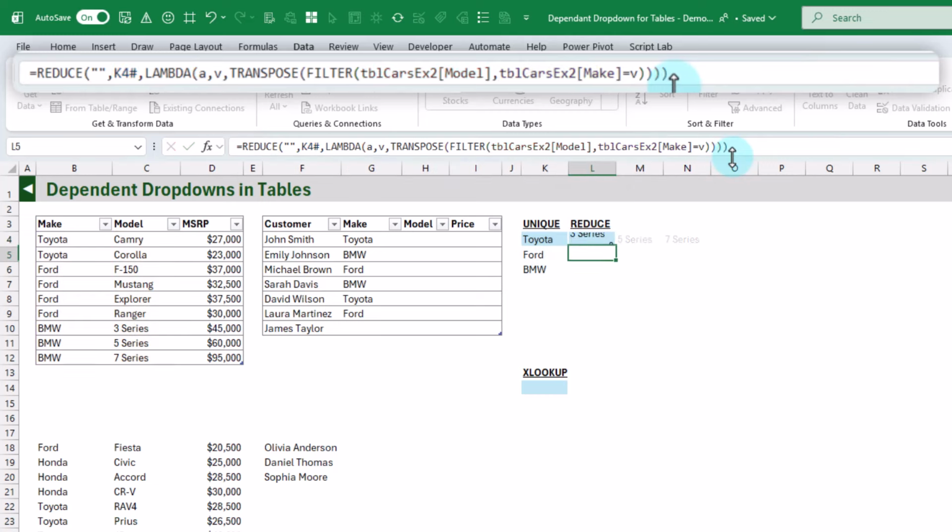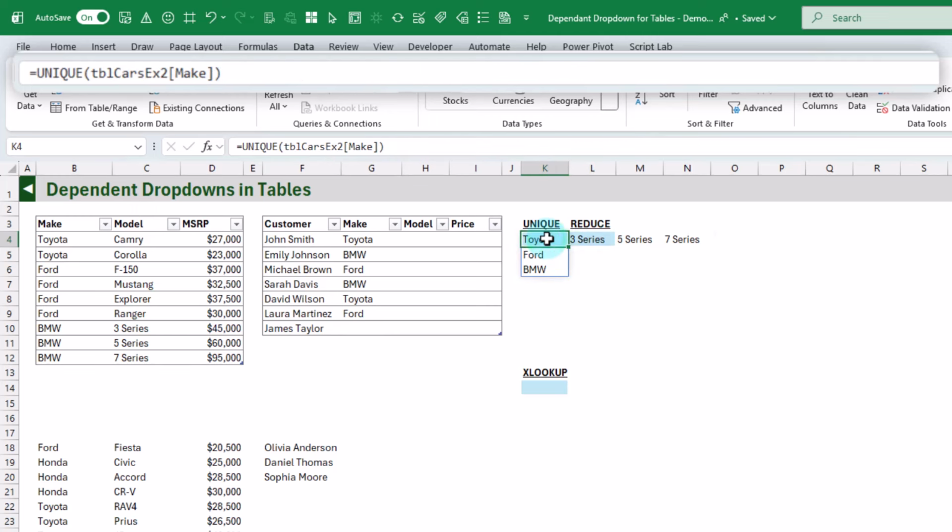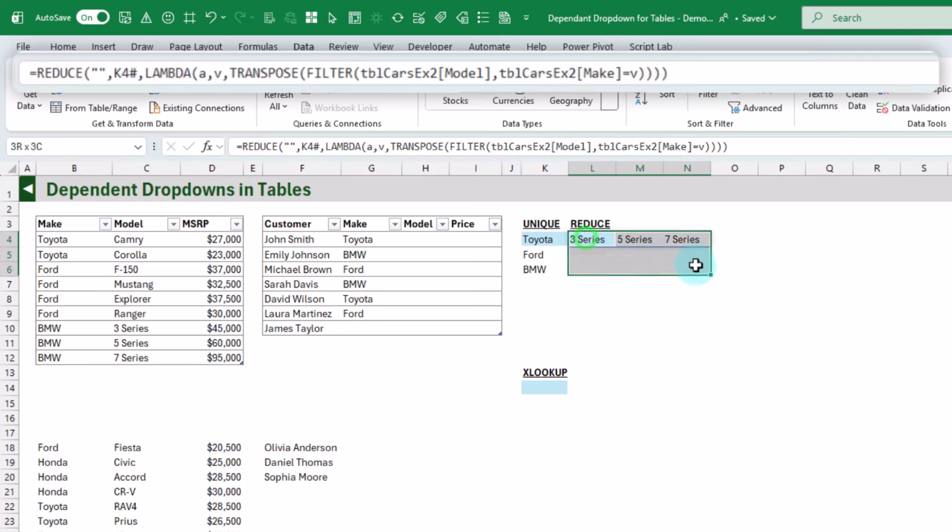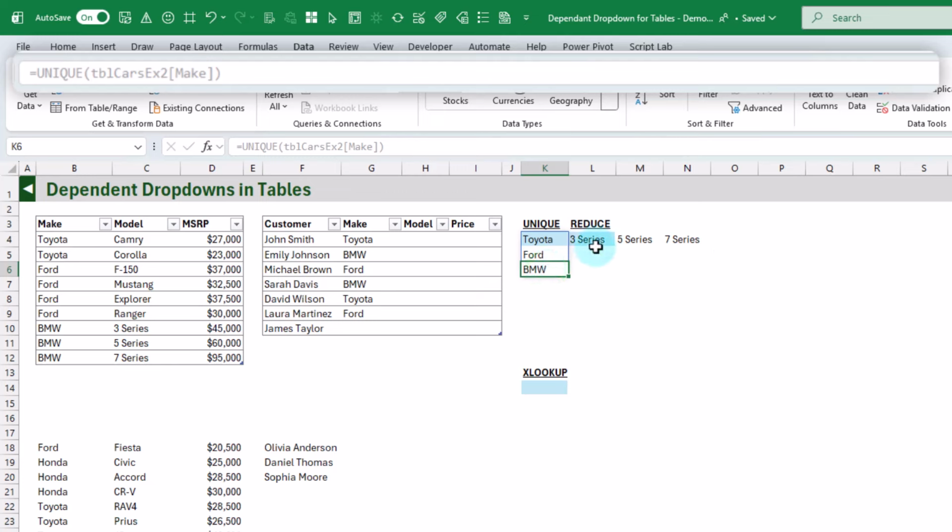And let's close everything up. And reduce only returns the last calculated value. So what we need to do is, as we go through our array, we want to stack the results on top of each other so that we return the full array of values here. So you can see that these are the list items that we want for our last item here.